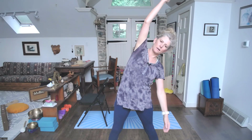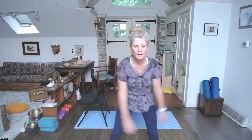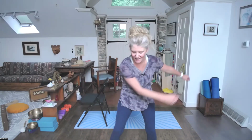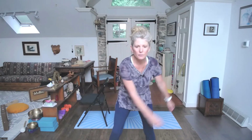And left arm reach, right arm relax. Okay, now I'm going to come back and I'm going to just let my heart forward and let both arms swing. I think I decided I'm going to name this exercise the Sweet Chariot exercise, because every time I do it, I think of that song, Swing Low, Sweet Chariot. And I just get into bringing space into my shoulders, into my elbows, my wrists, my finger joints.